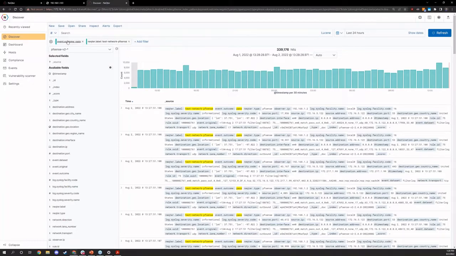So that is what pin it means. And of course you can then unpin. When you have a filter up here, you can edit the filter, change the operator. You can do multiple different things even after you've applied the filter. You can also make a negative query so that you can exclude those results.